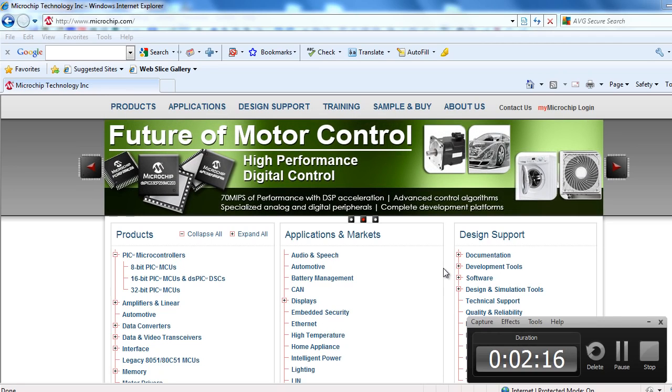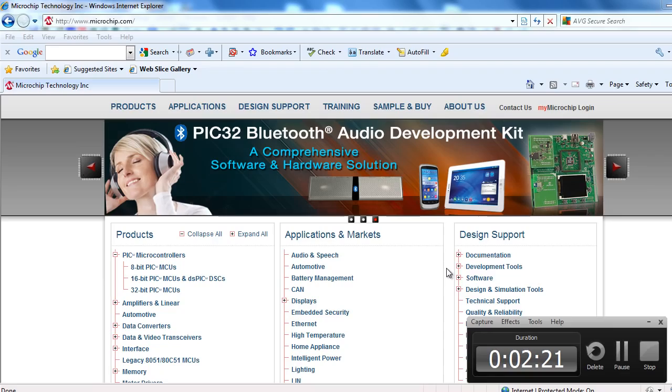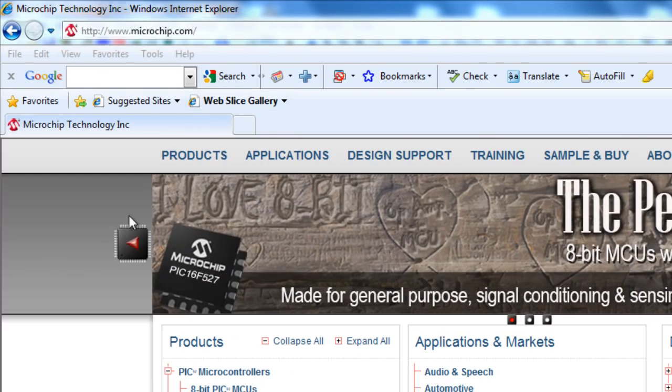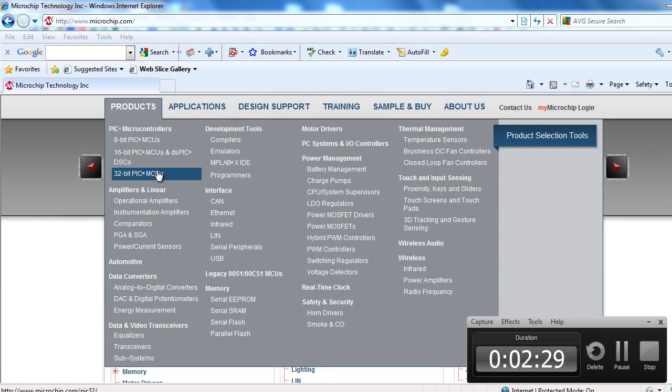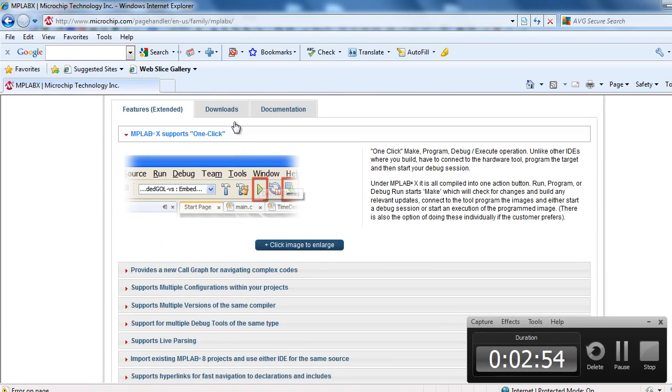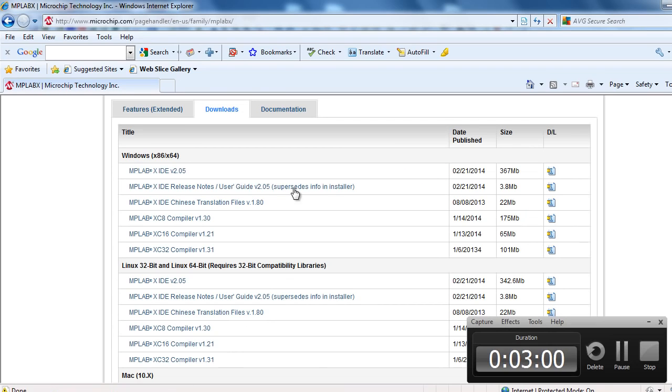You can download a free copy of MPLAB X IDE and XC8 compiler from Microchip website. If you go to microchip.com, hover under the product and click MPLAB X IDE. In this section under download, you can download the latest MPLAB X IDE.